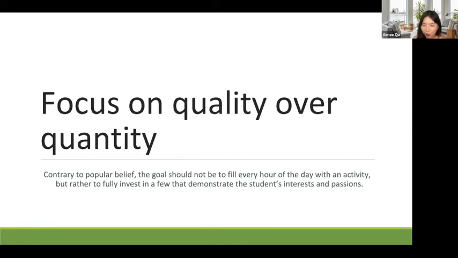I know people are asking, okay, what is an average activity? I think I'll go over that a bit more in the second slide after this. But again, you don't need 30 activities to be admitted to a top college. It's much better to have 10, but 10 that are clearly very meaningful to you and that you clearly invested a lot of time in, or that you achieved tangible impact in.